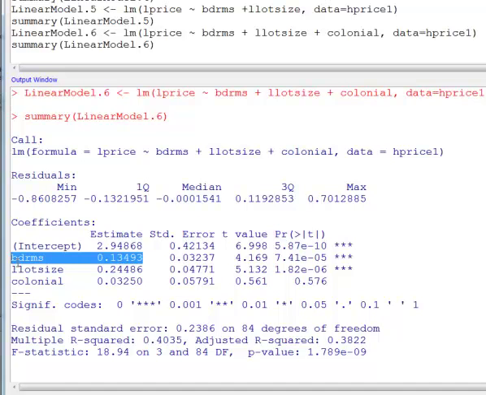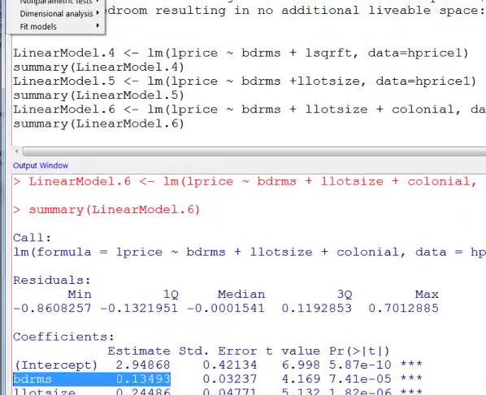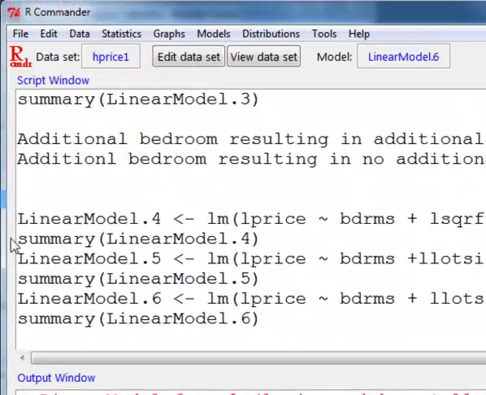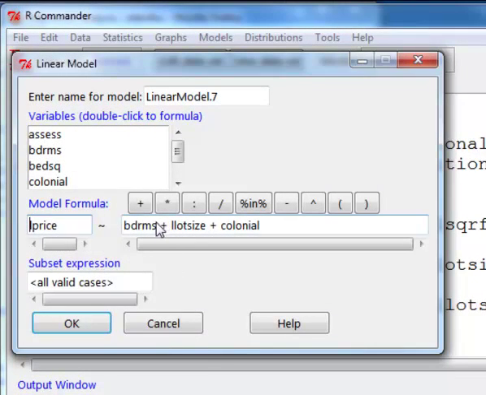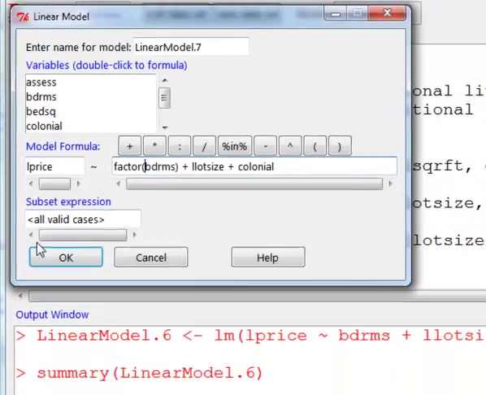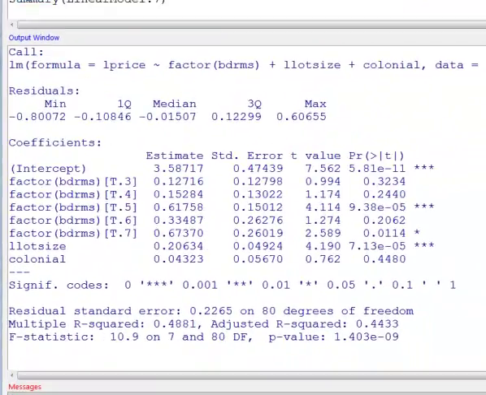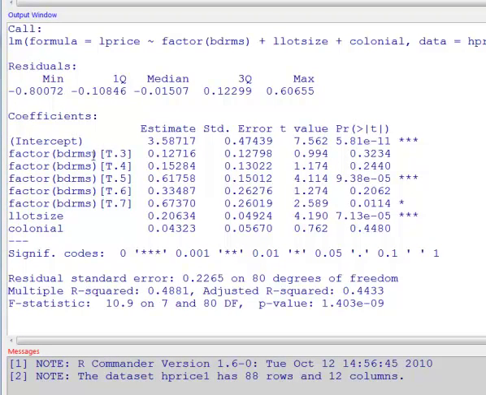What if we were to say, what is the distinct increase in the price of the property, or change in the price of the property, if bedrooms is not used as a continuous variable but a discrete or categorical variable? And it's very simple in R. You can actually put parentheses around bedrooms and call it a factor variable, and this time around it will tell us the distinct change resulting from 2, 3, 4, 5 or more bedrooms. So I say okay, and see the difference here.